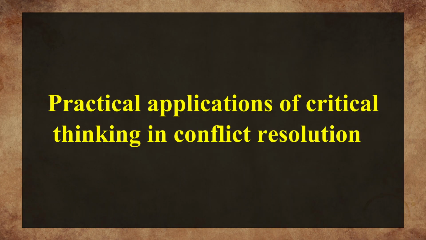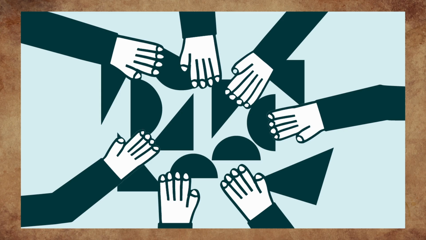Let's now understand the practical applications of critical thinking in conflict resolution. In work environments, think about a disagreement between two departments regarding budget distribution. By utilizing critical thinking, the problem is initially recognized as one related to resources. Since both departments are vital to the organization, it's important to maintain a collaborative connection.